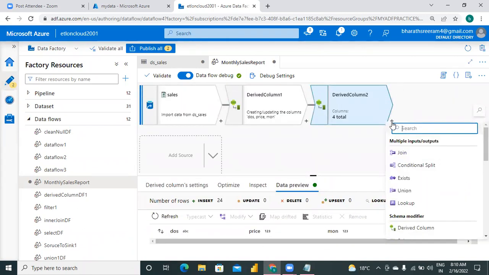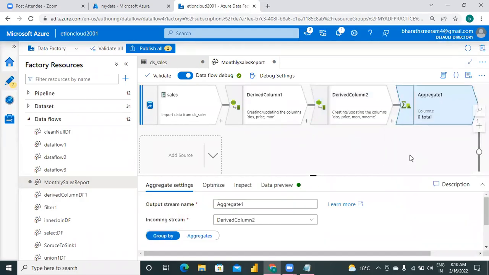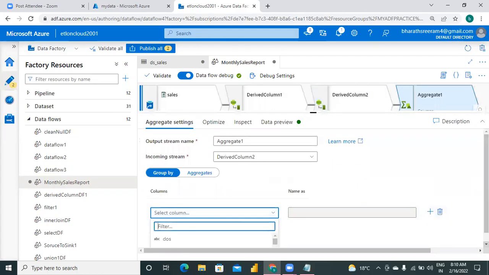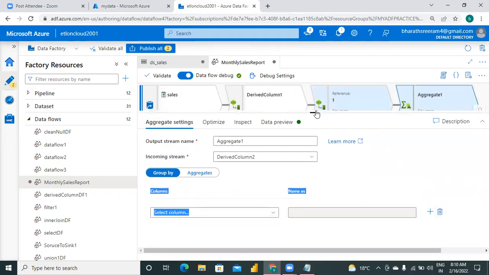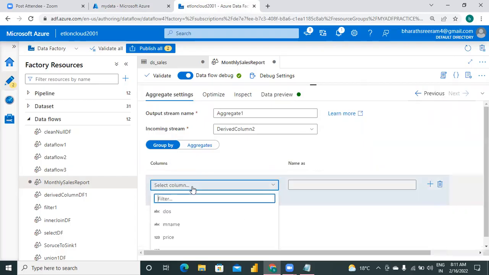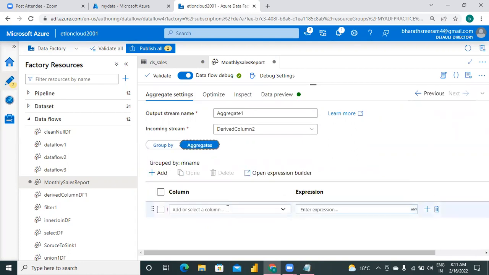Now applying the aggregate transformation. Instead of taking month number, I'm taking month name for grouping, because we are grouping by month name. Aggregation should be applied on price.